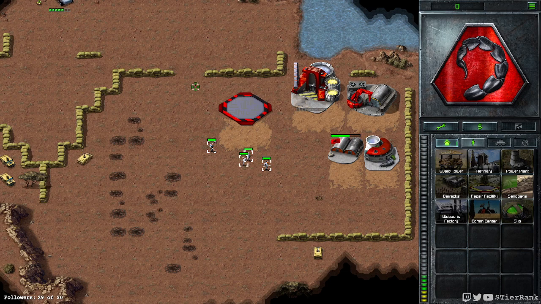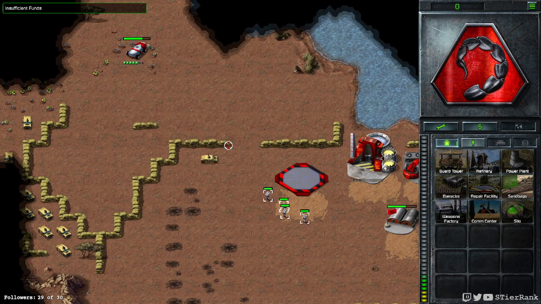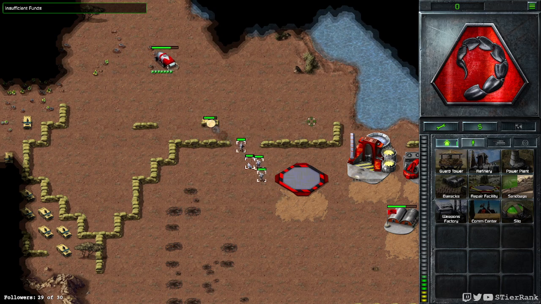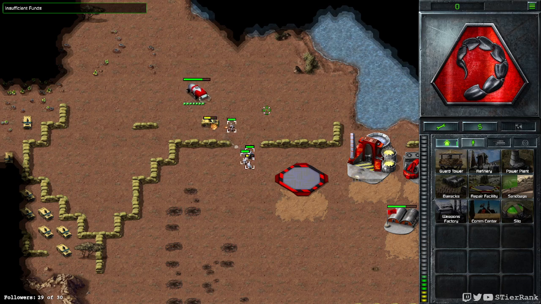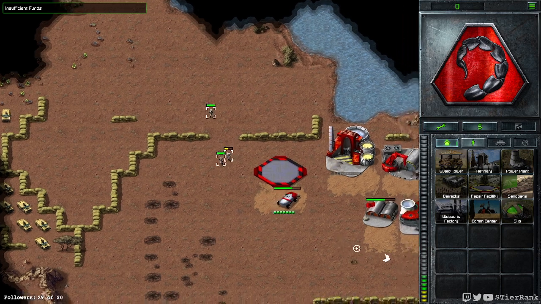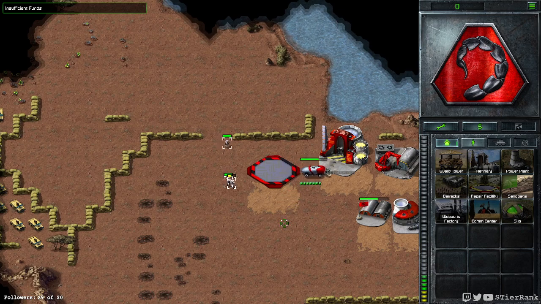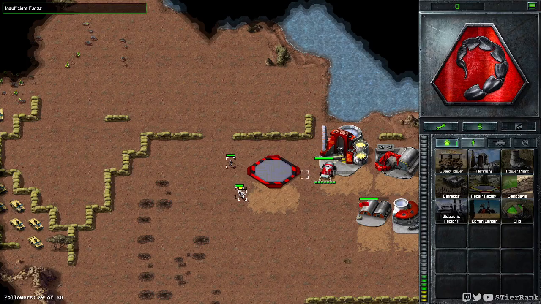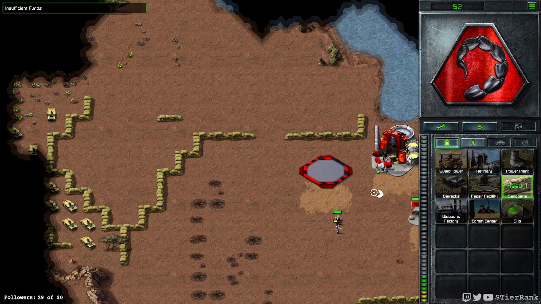And here comes their little scout. Little scout that could. Okay. Good. It's not a bad trade-off, I'd say. Definitely overwhelmed them, I think, a little bit more quickly than last time, so we'll save one more time and get some more healing, and we'll send this guy back out to the fight.